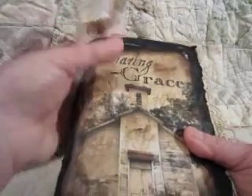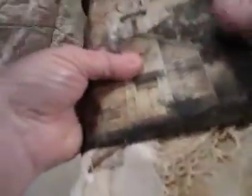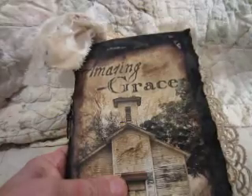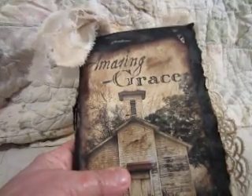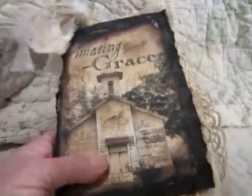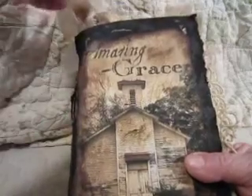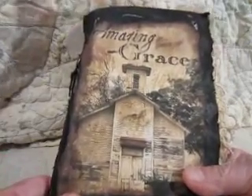The outside of this book is nothing more than cardstock paper — sometimes I use fabric, and I really tea dye it heavy and scorch it with the iron — but I love the rags coming out the top. That's going to be my signature: all the books are going to have rags between all the pages. I've been doing these since the late 80s. I got started when a lady who just called herself SARK — S-A-R-K — came out with her first book, and it inspired me so much to start doing things with words and quotes and messy pages. I started out with pages and went to books. I just got into the real grungy vintage look at the start of this year when I joined this group; before, mine were just shabby chic and cutesy. I am in love with this vintage look and these grandma books.